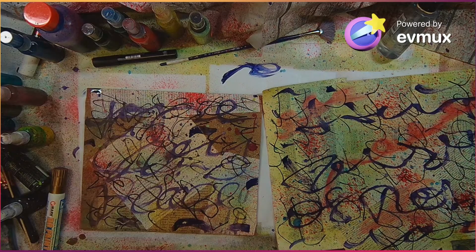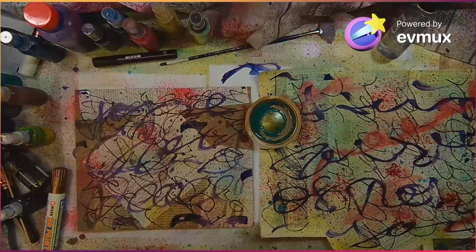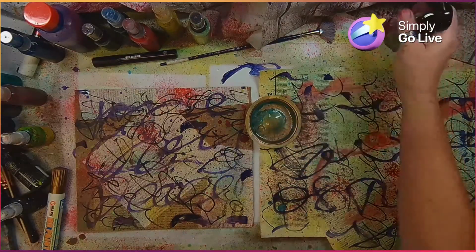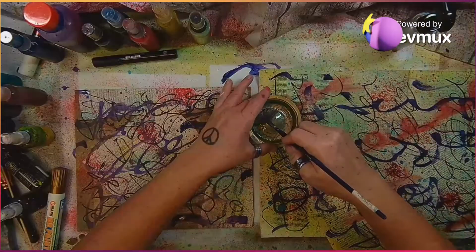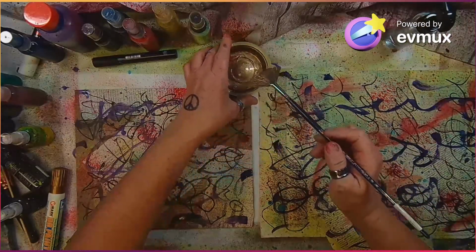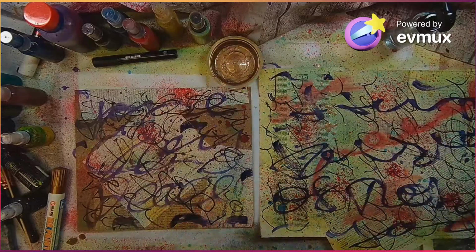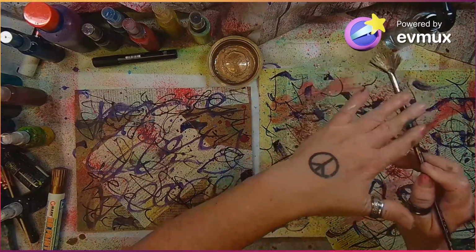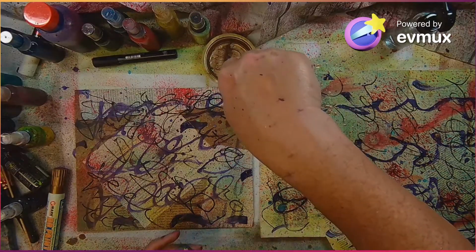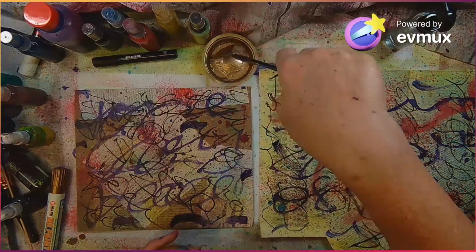Look at that. Oxification. Oh, this is gonna be so cool. Okay. Hopefully it will work and stay oxified. We're just gonna let it sit for a minute. Look at that. That's so cool. It's staying.